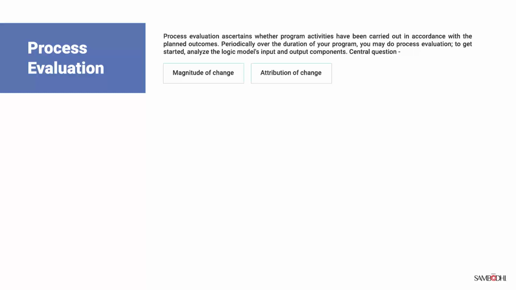So periodically, over the duration of the program, process evaluation can be done to analyze the logic model's input and output components. The central questions of process evaluation would be to track two things: the magnitude and attribution of change. Why is it important to use process evaluation in a study?